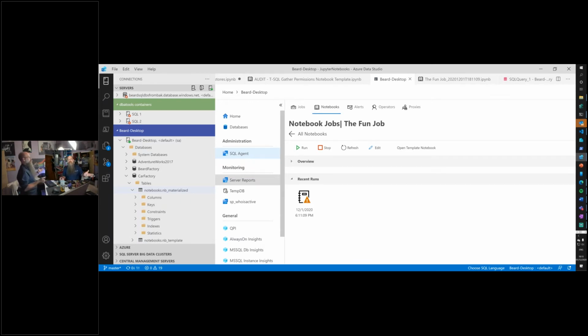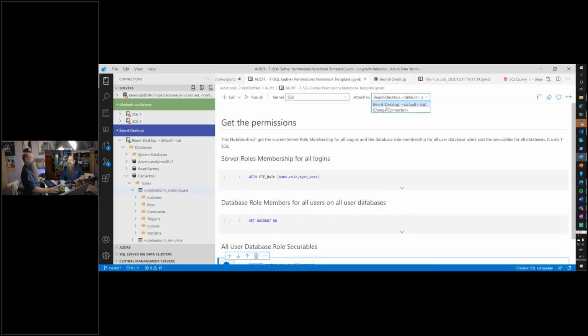Azure Data Studio is designed to work with all supported versions of SQL Server. I can tell you that if you're just doing T-SQL queries, it'll go back to SQL 2000 at least. So your notebooks are going to run in the same way against whatever you can connect to here.